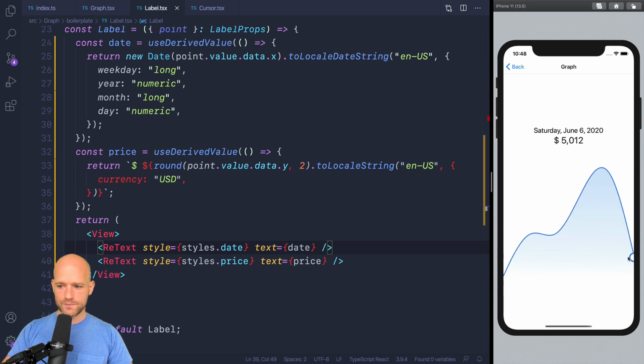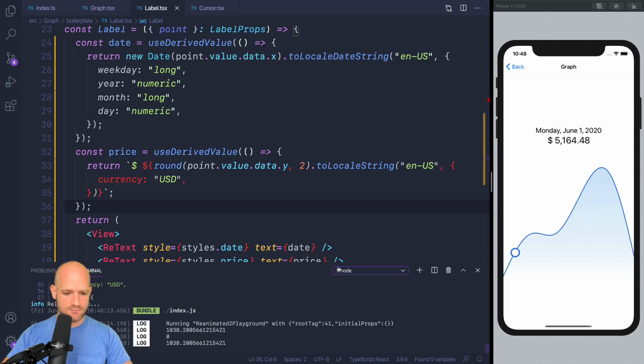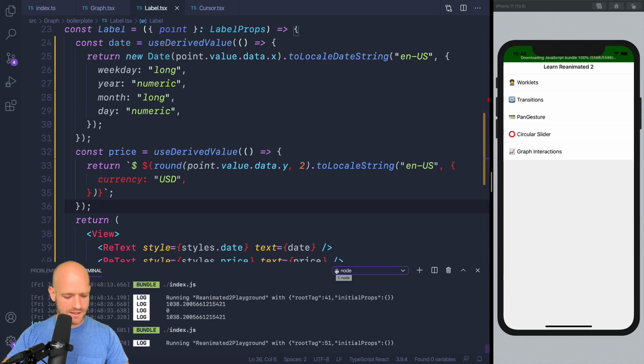There is a bug right now, which I'm reporting. So at the time I am making this video, Reanimated 2 is the first alpha release. And there is a bug right now, and I can show it to you, which hopefully is going to be fixed very, very soon.